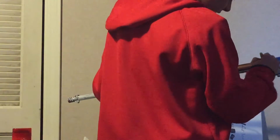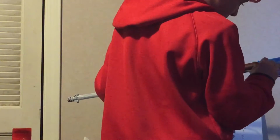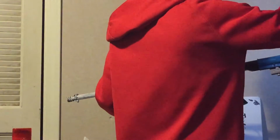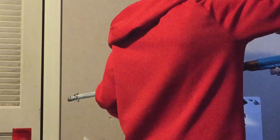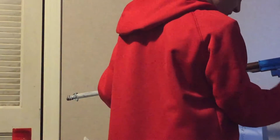And what we're going to do here, see how this is really edgy? I want you to get to those spots. Do what you can do. And just go back, because we're going to go back like this. Usually, when you get done with this side, I'm going to show you what I do. If you have anything that can be used like this, it's really good, in my opinion.